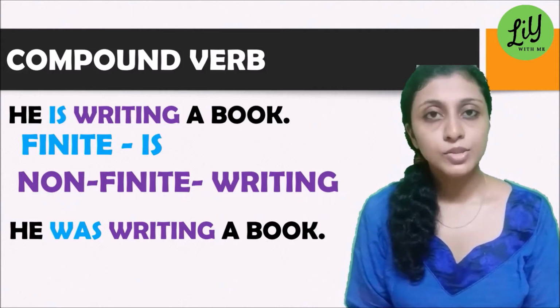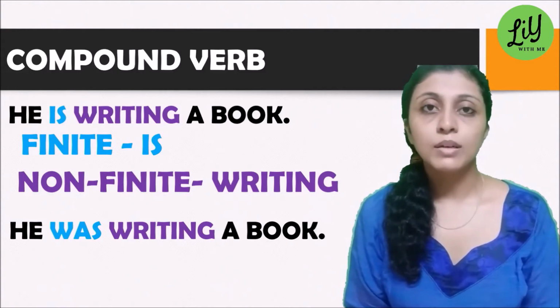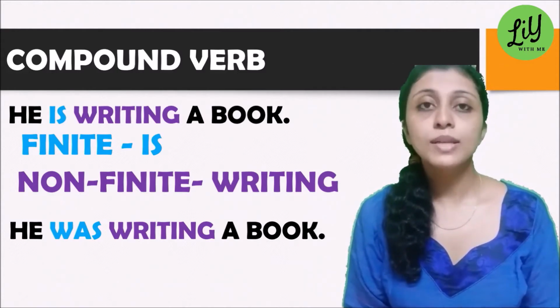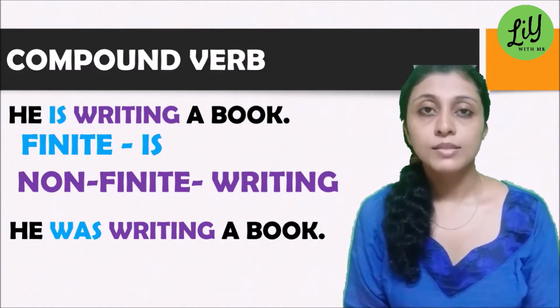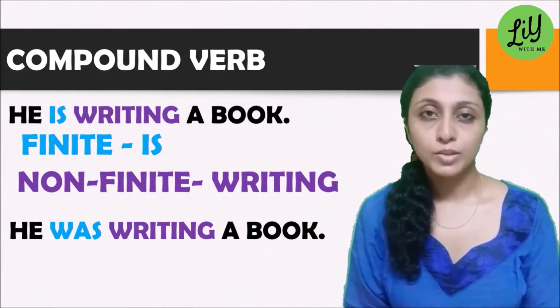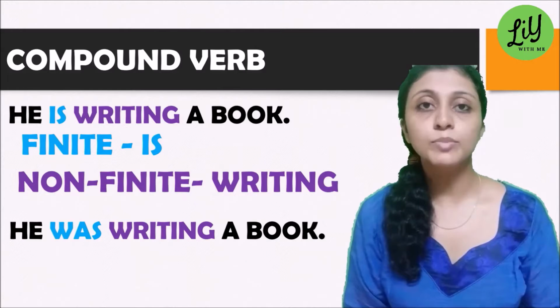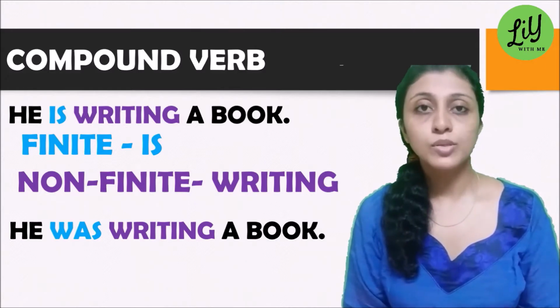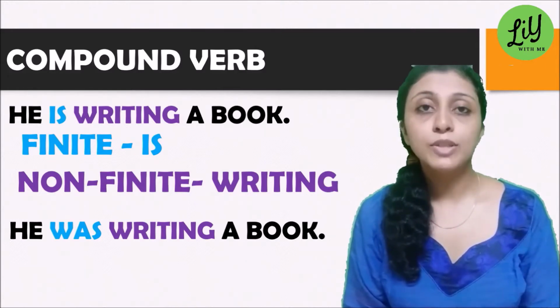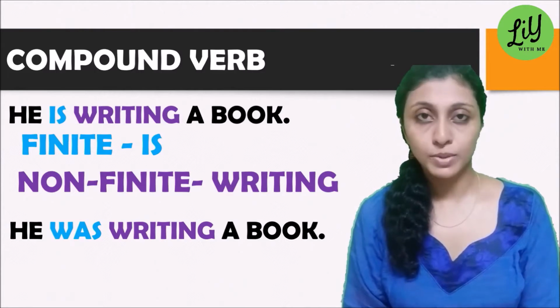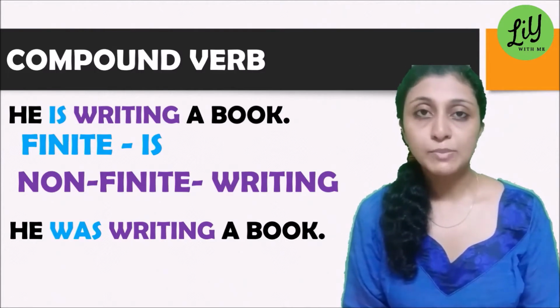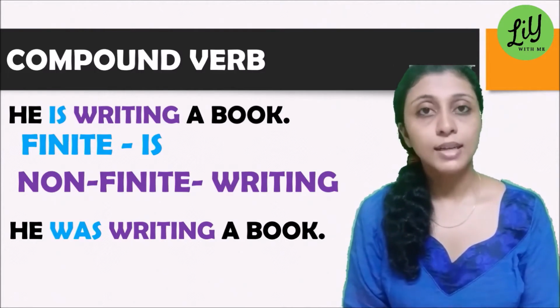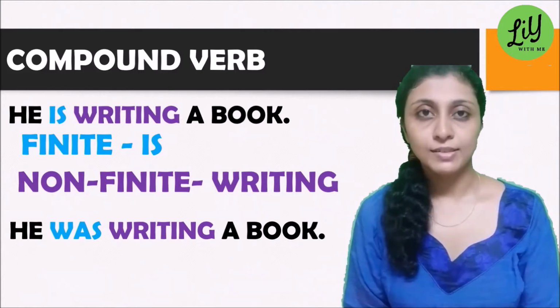But when the tense was changed, now is becomes was. So you can say that was is the finite part of the verb, and the whole verb taken together, which is was writing, can be referred to as a compound verb, because we have got the first part to be finite and the second part to be non-finite.